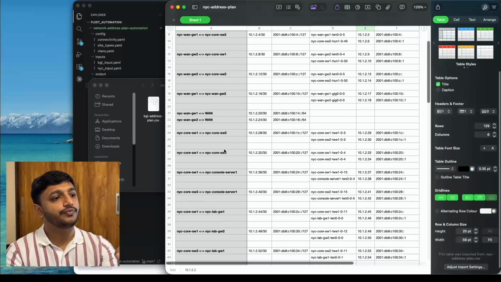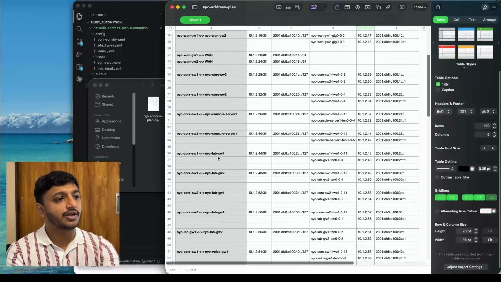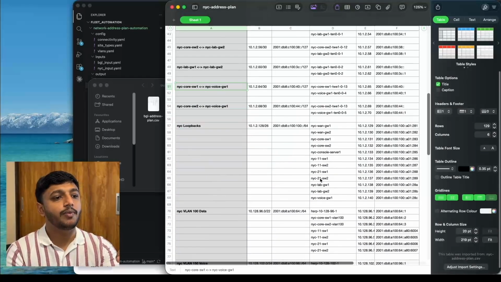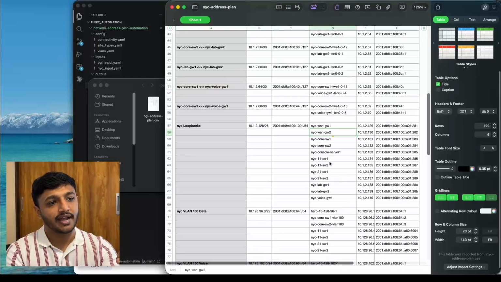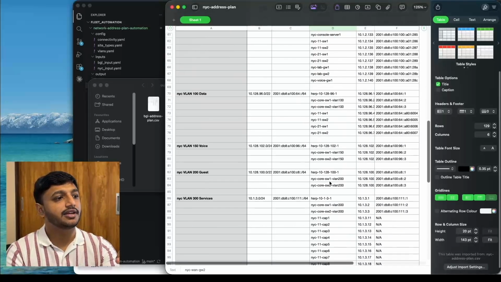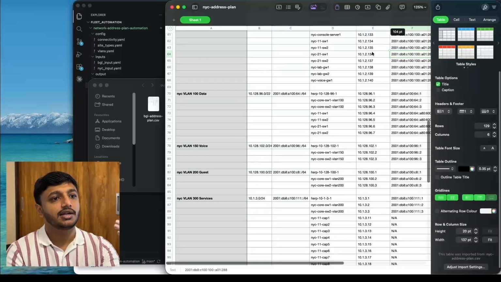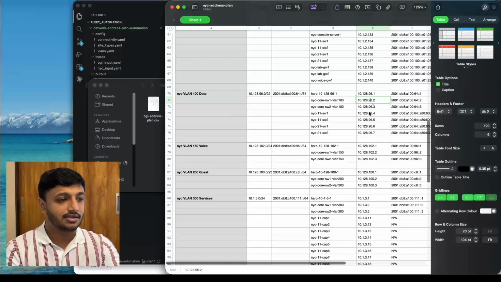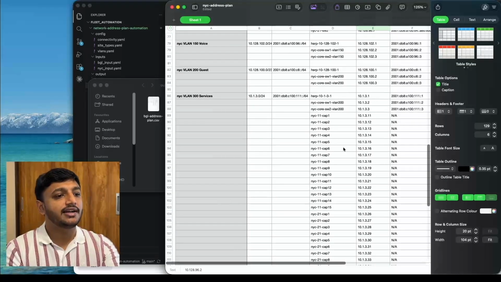Then we go to core switch to core switch connectivity. Then we have core switch to lab gateway connectivity. Similarly, core switch to voice, and all the loopback IPs for the devices that we had defined. And similarly, the default gateway IPs for each VLAN, and all the APs.